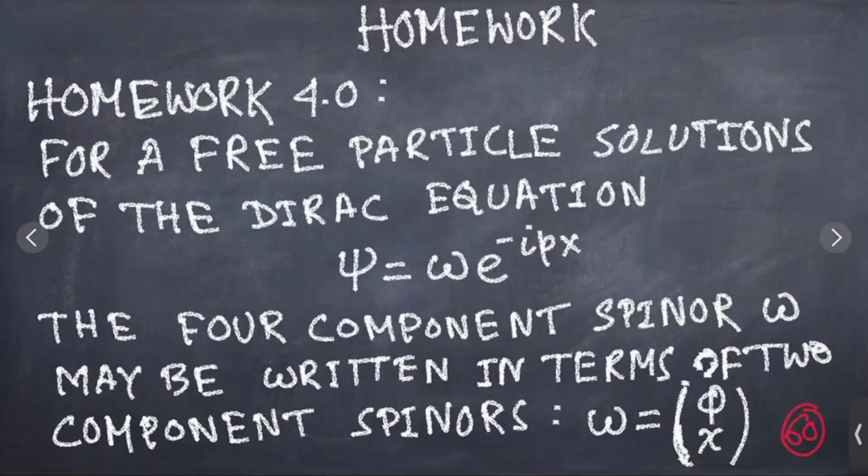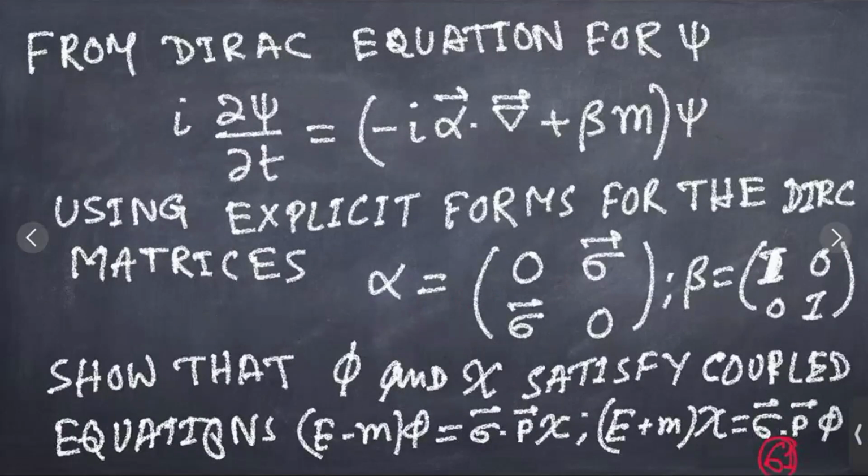And then another homework is, again, I consider the free particle solution for the equation, psi, which is this spinor, a 4 by 4 bispinor, with this plane wave solution. Then what you need to do is a derivation for this equation, like E minus m times phi. You just need to derive these two relations, which I think we already did in terms of gamma. But if you are interested in terms of alpha, you can do this simple mathematical exercise.